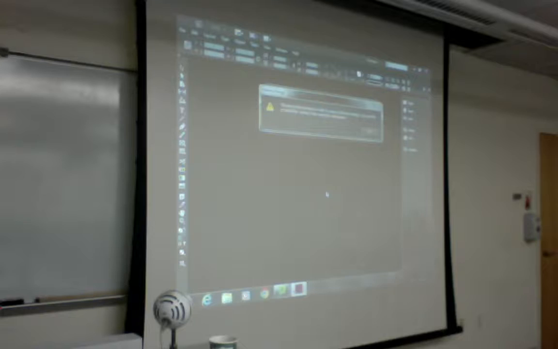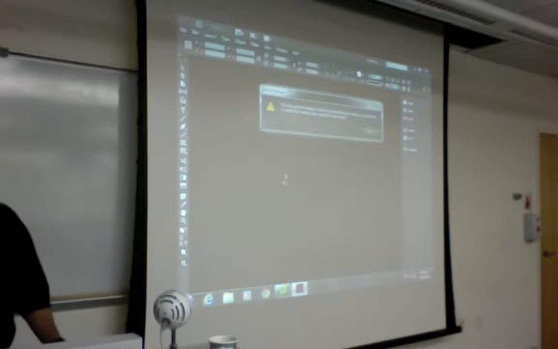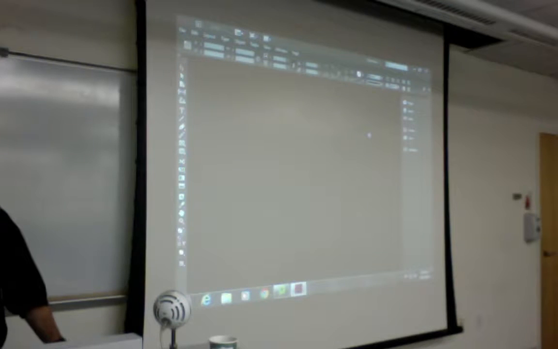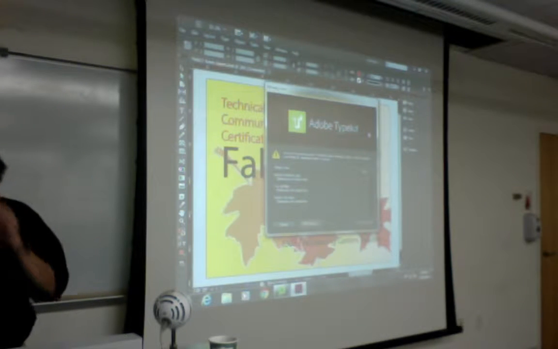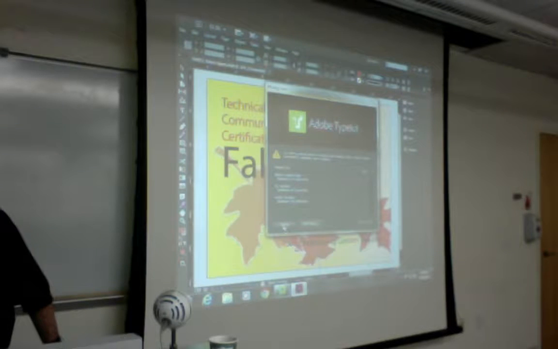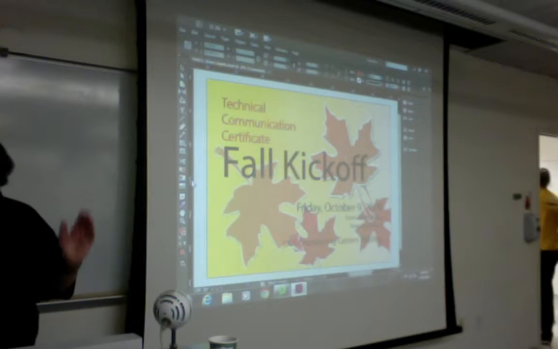All right, the document contains 8 links. Remember we talked about the links, so you know not to worry too much about them. And then it may tell me that it can't find the fonts, and that's okay. I don't care if it can't find the fonts. If I wanted it to try to find them, I would click on this one, Find Font. But in this case, I can simply close it.